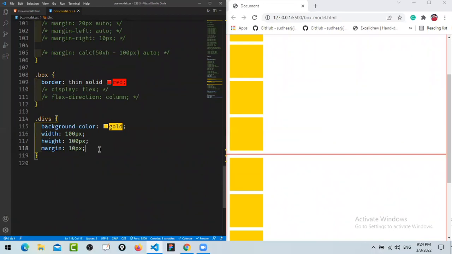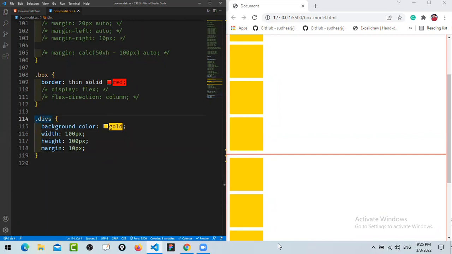No, I think my question is different. What are you trying to ask? We have the same class for the same two divs. What if the two divs have two different classes and we apply different margins? In that case there is a border also, so will it be collapsed or not? Let's say here you have divs.